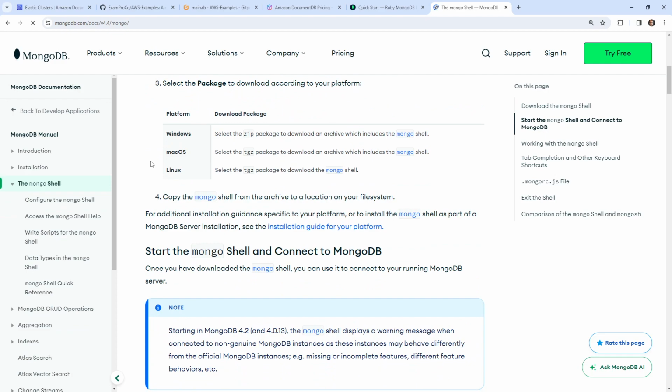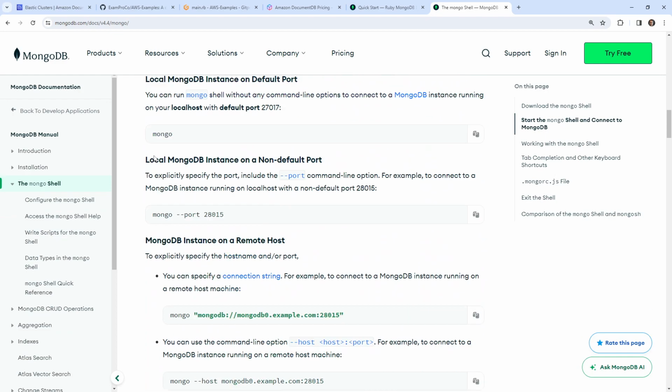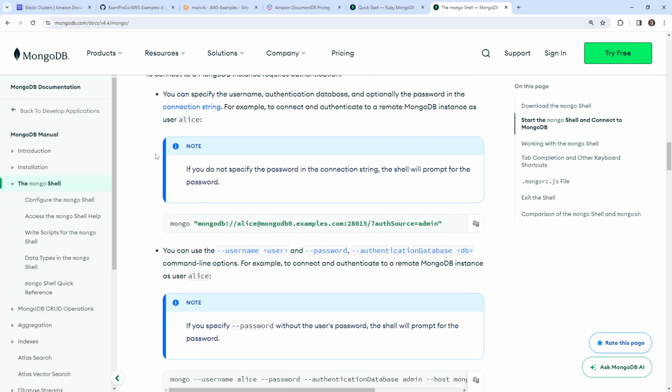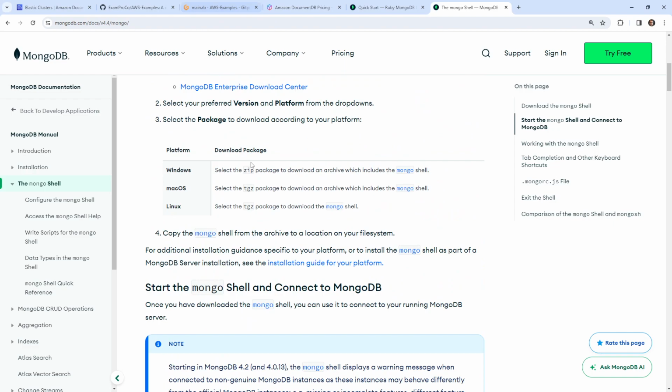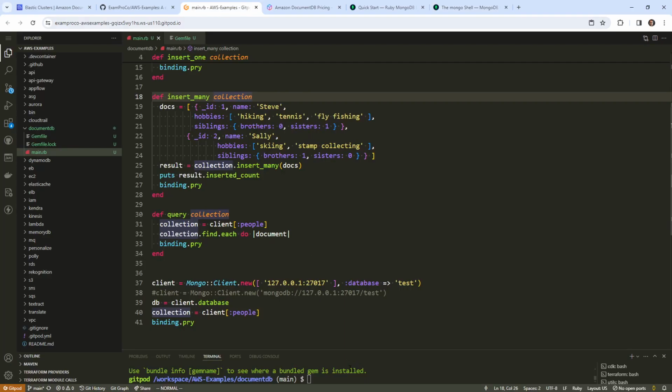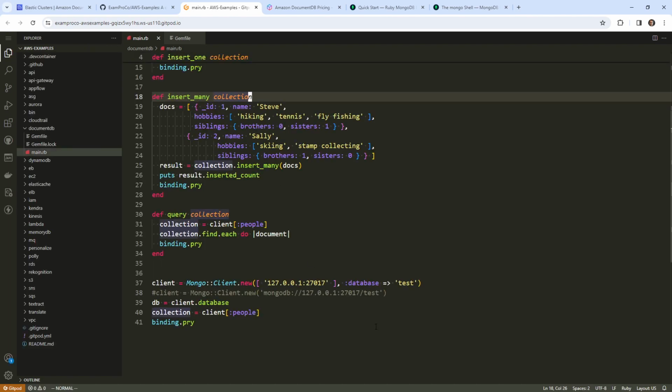But it looks like there is now a Mongo shell, which is cool. I wouldn't know exactly what the syntax would be for this, but we could go ahead and install it. Let's see if we can do brew install on this. Oh, this is mucking up here. I'm going to give this a hard refresh. But we'll try to do a brew install in this environment and see if that installs the Mongo shell.